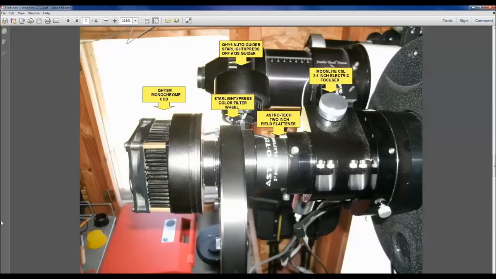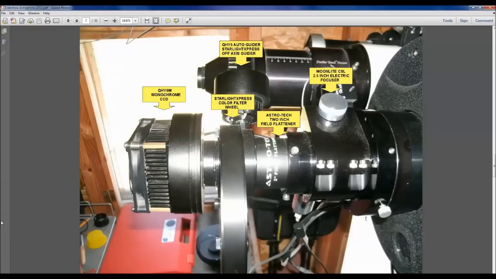And then also narrowband filters, hydrogen alpha, oxygen 3 and sulfur 2, to compose narrowband images. Now, if you live in a place where the light pollution is really bad, and consider this as many imagers do, narrowband filters block some of the light pollution. All these filters are mounted in a motorized color filter wheel and are operated through the PC.